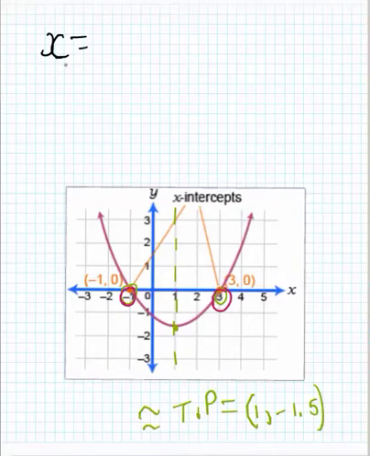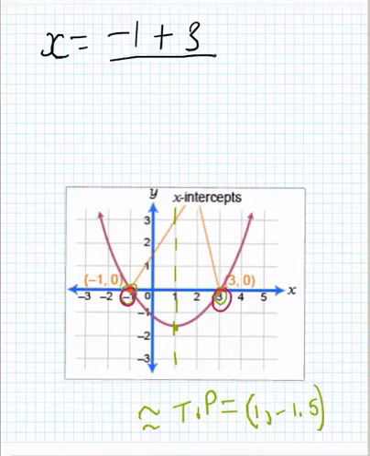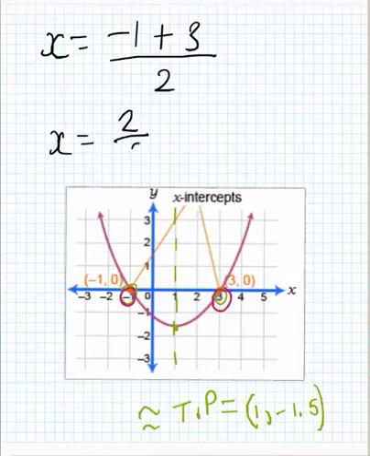So the x values, or the x-intercepts, we've got -1, and we have to add these 2 points, -1 plus a +3, always include any negatives and positives. And because we have 2 points, we divide it by 2. So remember, calculating the average is when you add up your scores, in this case we have 2 scores, and divide by the amount of scores we have, in this case 2. Now, x will equal -1 plus 3, which leaves us with +2 on top, and then on the bottom we have divided by 2. And 2 divided by 2 gives us 1.